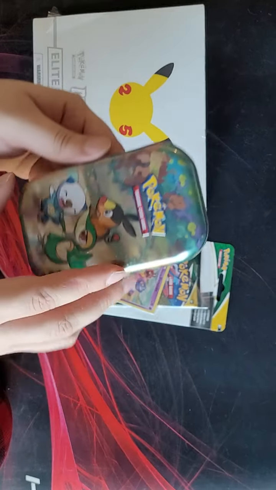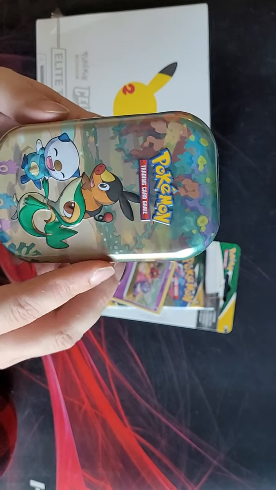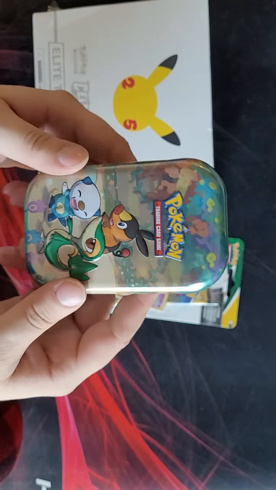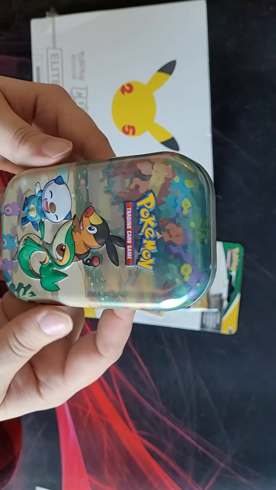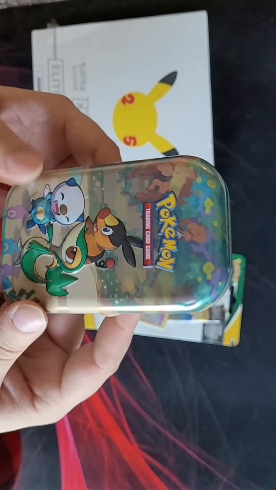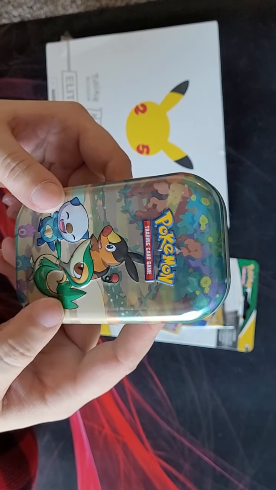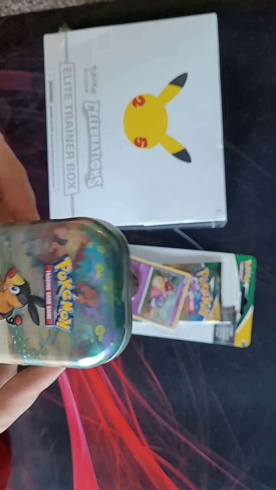And then we have one of the first partner tins. My son actually ripped off the plastic already, but it's still not opened yet. And it looks like it is the Unova starters. Tepig, Oshawott, and I cannot think of his name now. Snivy, that's his name. Snivy.